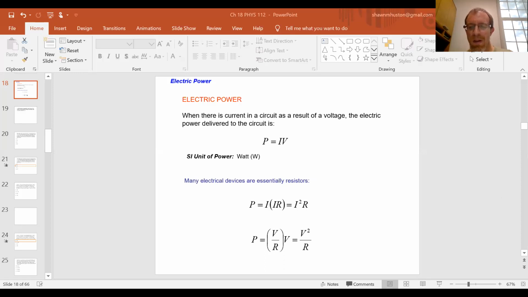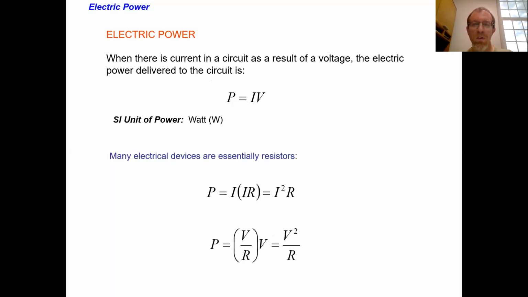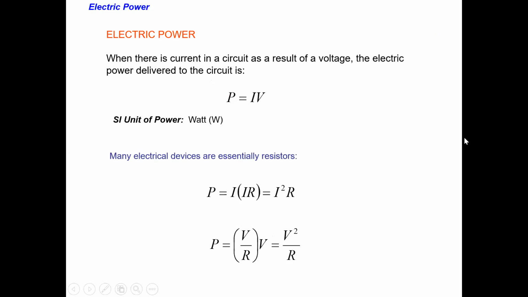Okay, so this is where we left off last time, or at least this was the next slide. We get set up here. This talks about electric power. So anytime we have a battery or a wall outlet supplying current to some circuit, it's also got to be supplying power as well. The way we calculate power is, power is current times voltage. So if I were worried about the total power that I'm using up, then I would need to know the total current being supplied and the voltage that's being used to do so.